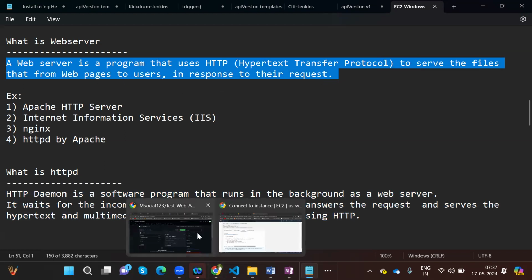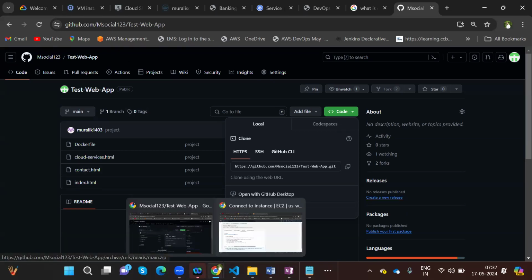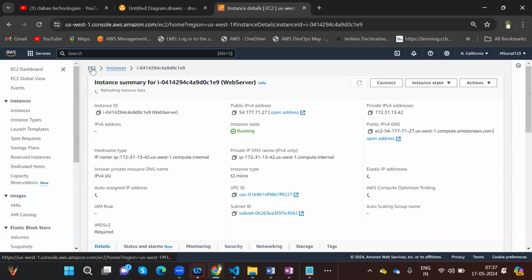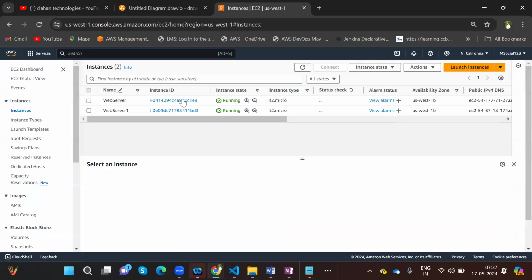Whenever you want to expose the application outside the virtual machine, we definitely require the IP address. There are two different types of IP address: one is a public IP address, and one is a private IP address. Now we have deployed this application in the web server.